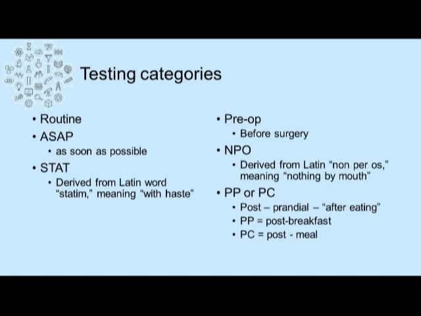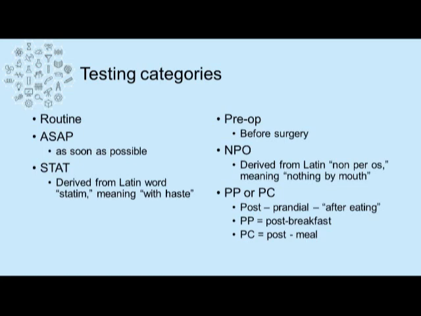Next, we have ASAP samples, or as soon as possible. They need to be done with a little more urgency, and again, falling within the time frame allowed by your facility. And the most urgent testing category would be STAT. STAT is derived from the Latin word statim, meaning with haste. STAT testing needs to be prioritized over other testing and done immediately upon receipt in the clinical laboratory.